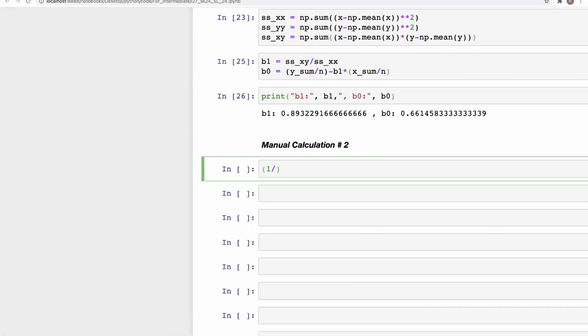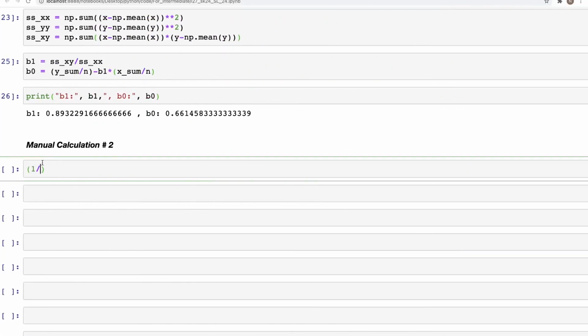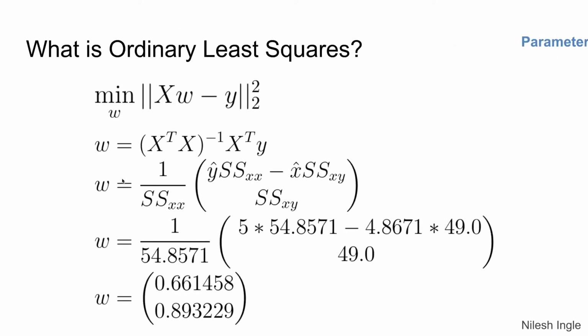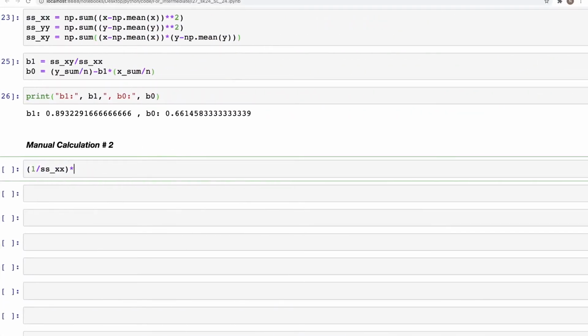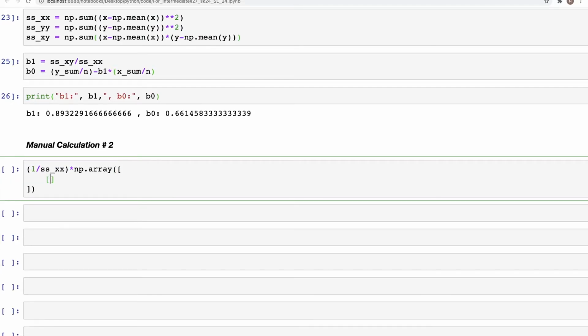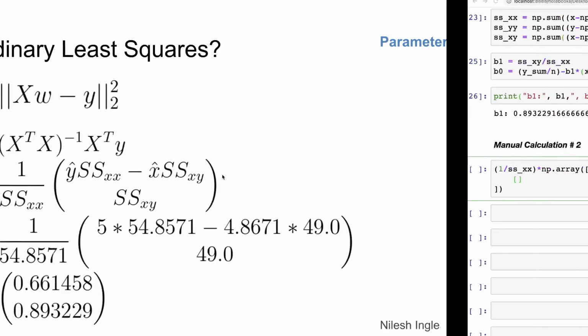So it is 1 over the sum of squares of x, so ss_xx, and now this is an array, so we need to create an array there with np.array, and the top row is this difference, so mean of y times the sum of squares of x.